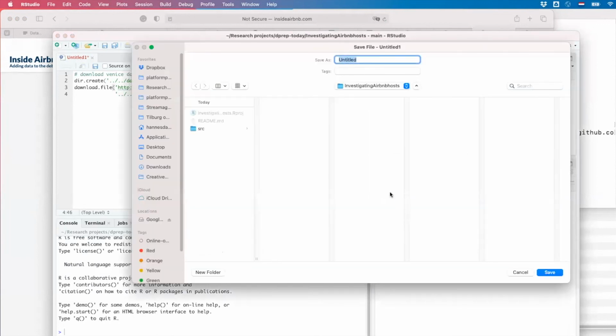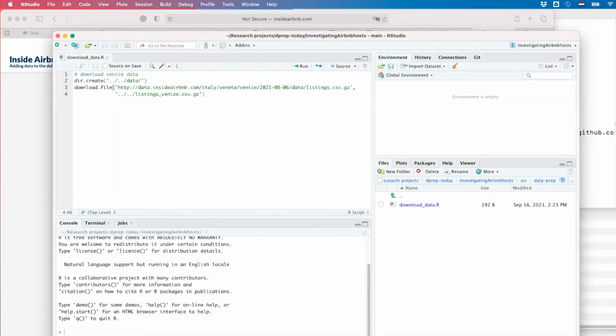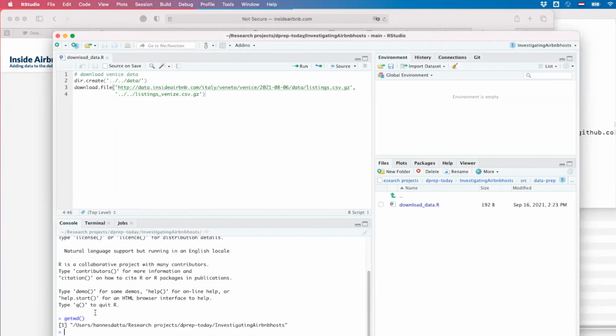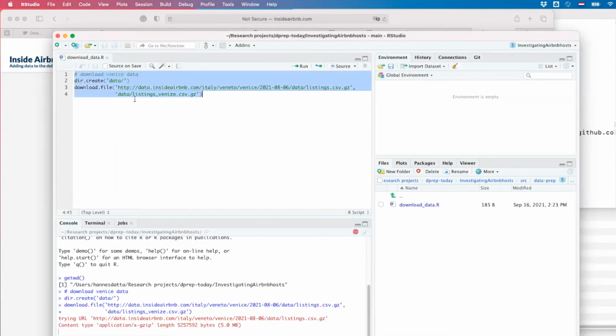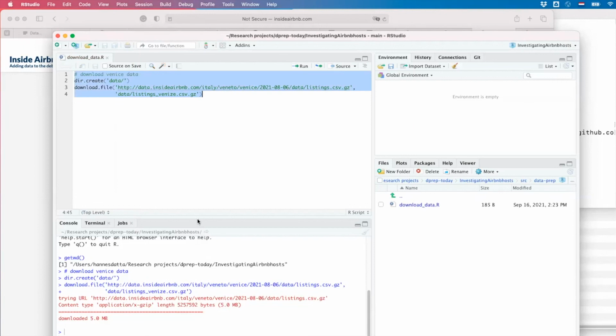That's it. And I save this file as download data.r. Before I run it, my working directory is, well, let me maybe do it this way and figure that out on the way. It's downloading my data file.